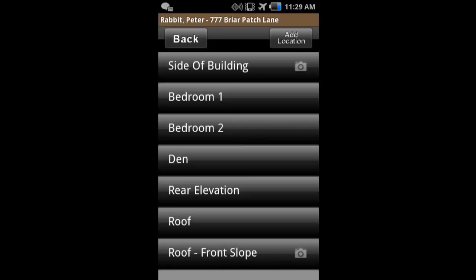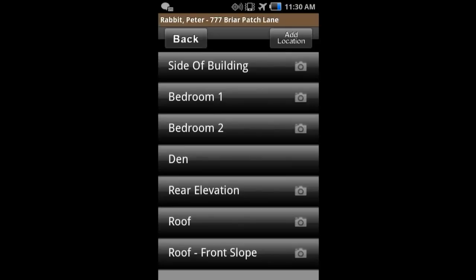I'm going to press the back arrow key, and now I'm going back into the list of rooms. You'll see everything I'm seeing when you're using the application, but you're not going to see it during this video. So anyway, now I've taken a picture inside side of building. I can take 10 or 20 pictures, however many I want. And I'm going to go back into bedroom 1, and do the same thing. I'm going to take a picture, save, and exit.